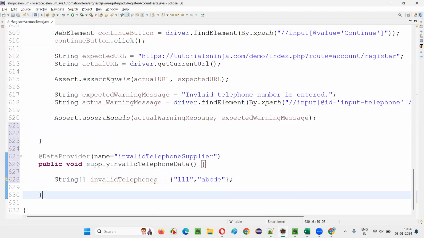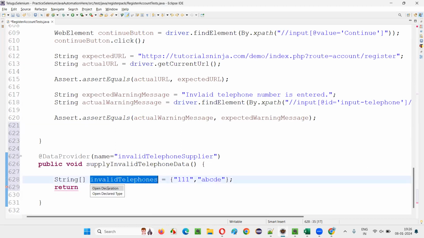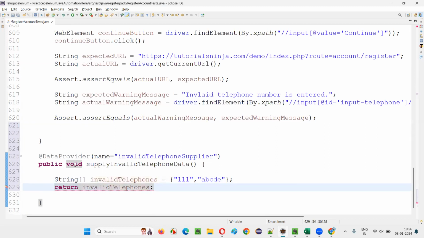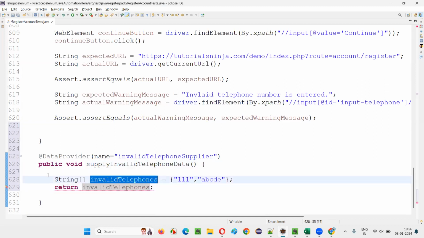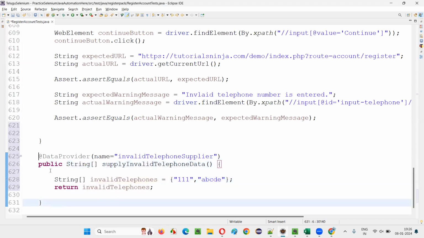Let's give the same thing. And now I have to return this data, invalidTelephones. The return type cannot be void now, because this method is returning a string array. So String array should be the return type. When I add this string array here, the error will go off. Okay, you see, the error has gone off.